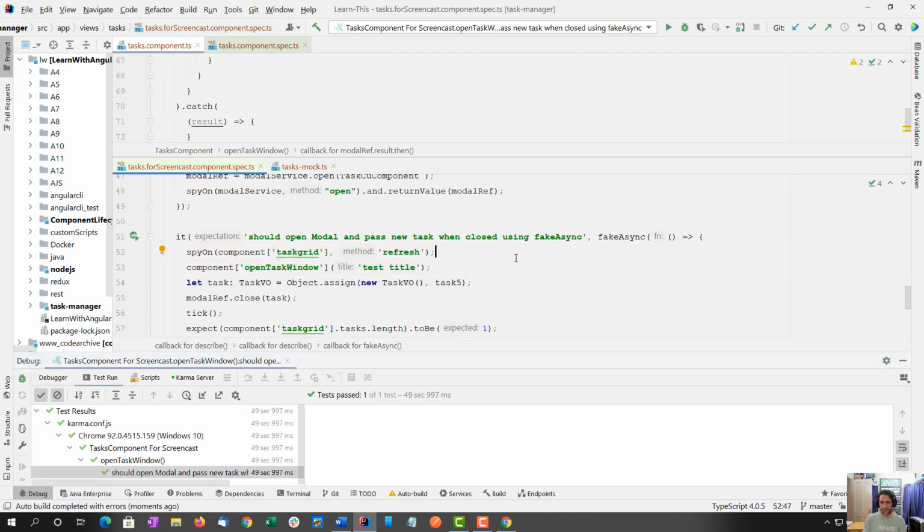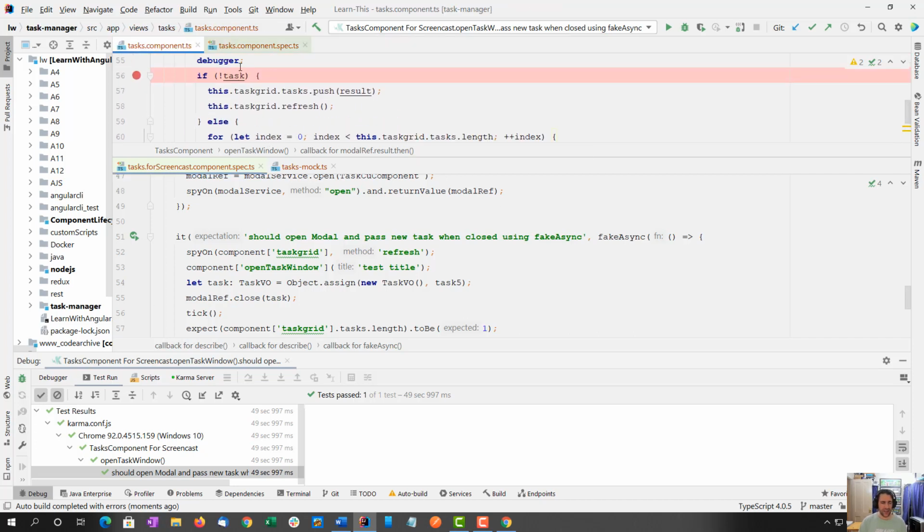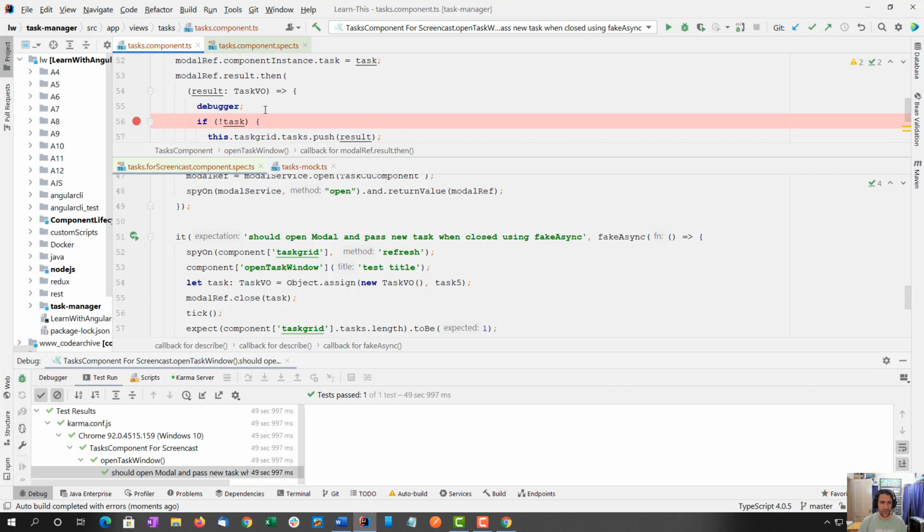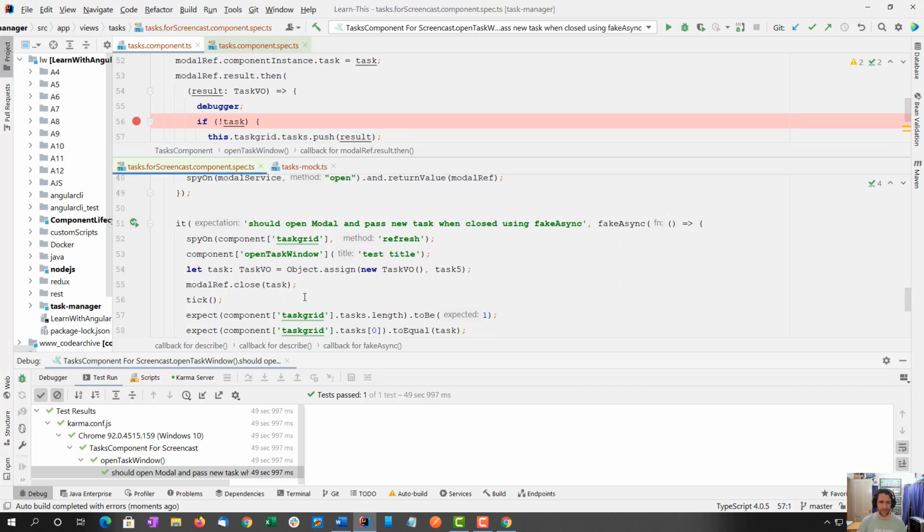So I spoke about fake async, and I showed you how to write the test. The tick is, in essence, the progress of a browser redraw cycle, and that needs to occur before the promises or observables are resolved.